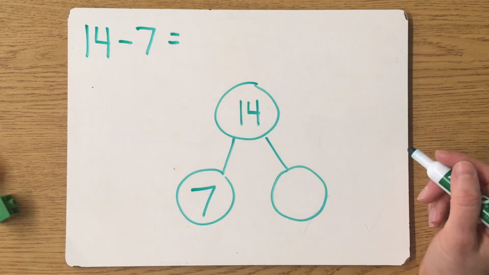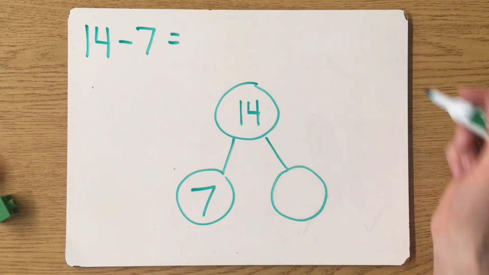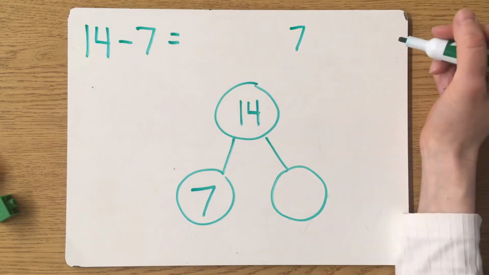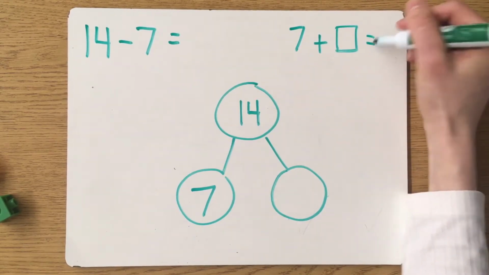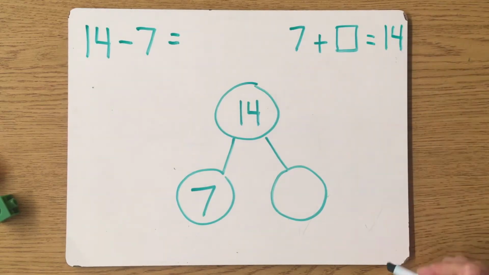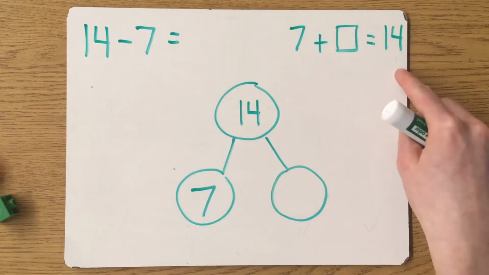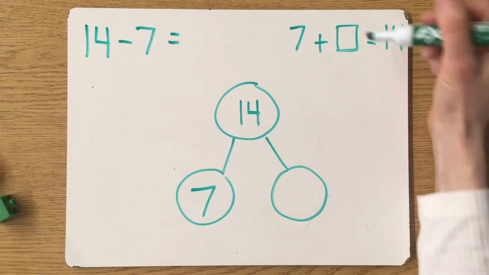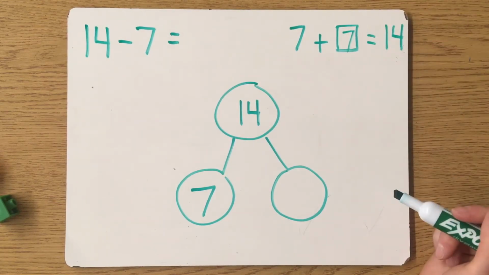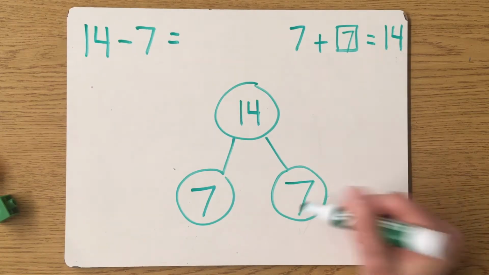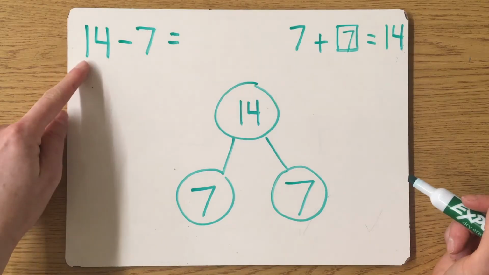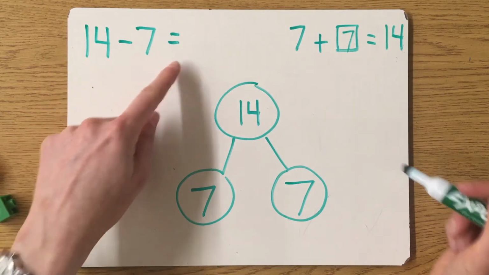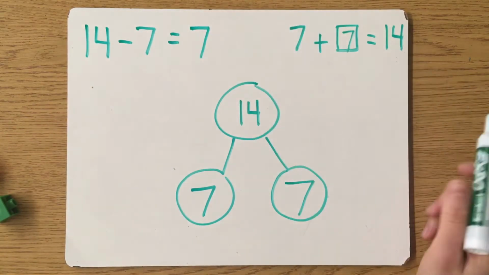Perhaps you're like me and you prefer addition over subtraction. Let's write it a different way. Part plus the other part equals the whole group. When you look at this addition equation, you might quickly know that the missing part is 7. This is a doubles fact. It's something that's familiar to us. Now we can complete the subtraction question. Whole group, take away one of the parts, equals the other part.